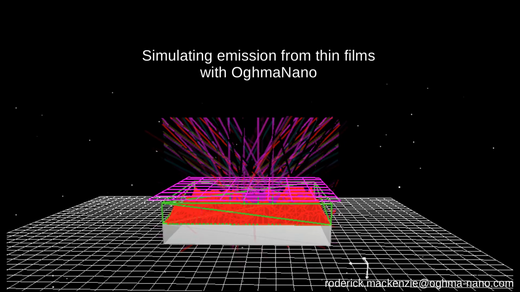So this little talk is going to be on calculating light emission probability from complex geometry. Often when you're designing something like an OLED or a transistor that emits light, you want to know: if a photon is generated in the centre of the device, what's the probability of it escaping the structure and doing something useful? And you can do this with ray tracing, and this is what we're going to be talking about in this little talk.